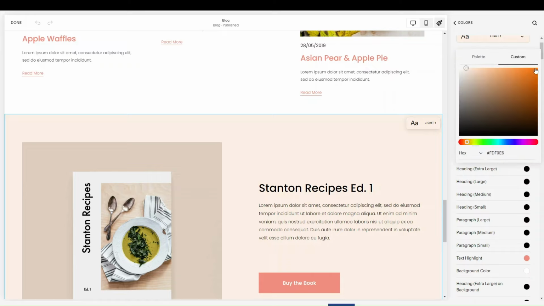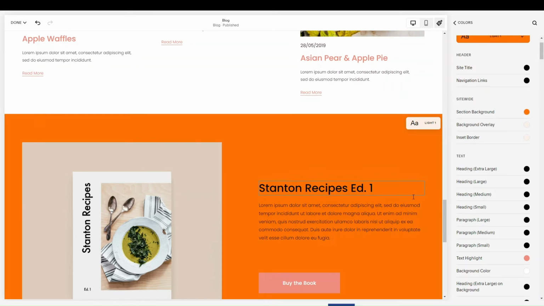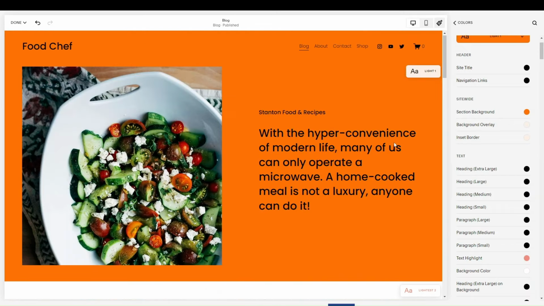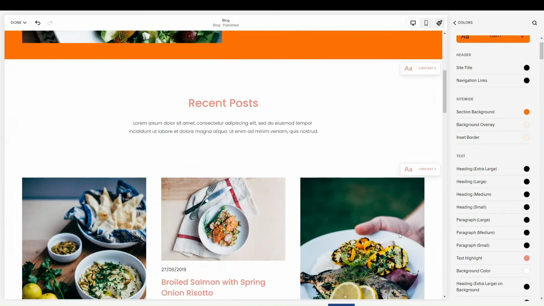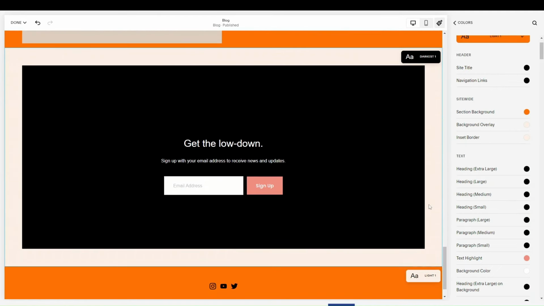I can use the color picker to pick a new color, or I can type in the hex code directly if I know the hex code. And you can see now that light 1 has changed to this orange color. If I go back, all the other sections that were using light 1 have also changed. And then you can do the same with all the other colors.